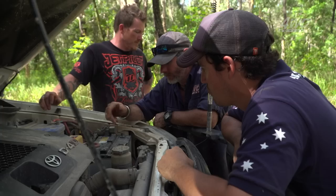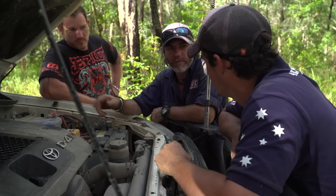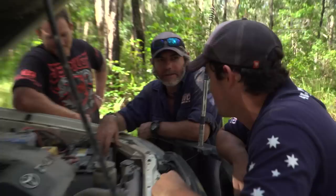We're idiots. Why don't we just turn the battery around? Put the positive on the negative and the negative on the positive, and then we'll just drive in reverse. Why didn't we think about that? I mean, it'll be tricky to get out, but we figured it out. People are going to believe that. They're going to go, I didn't know you could do that. Yeah, you can't do that. He's being a joker. This is why I say you shouldn't joke about mechanical things.